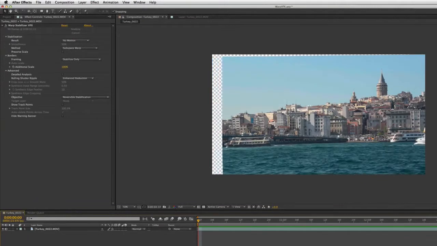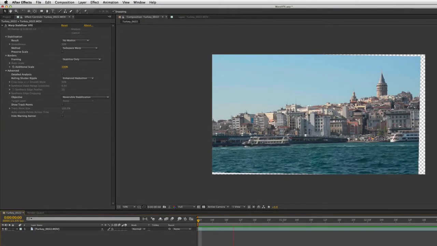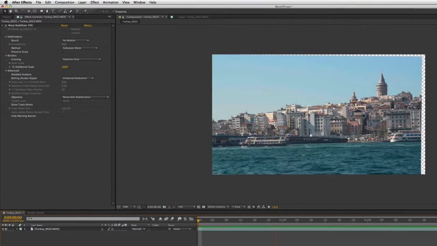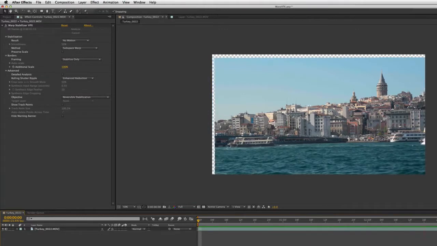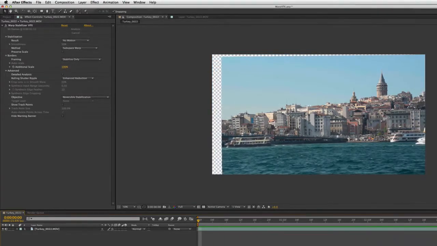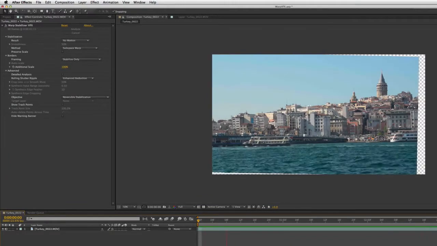So basically what this is doing is setting your scene so it's really not moving. But the thing is, it's reversible. So the cool part is we could put other effects in the layer stack, for instance a liquefy or a paint, and then we could reverse the stabilization of the scene and have the liquefy or paint following the motion of the scene. So let me just show you what I mean.